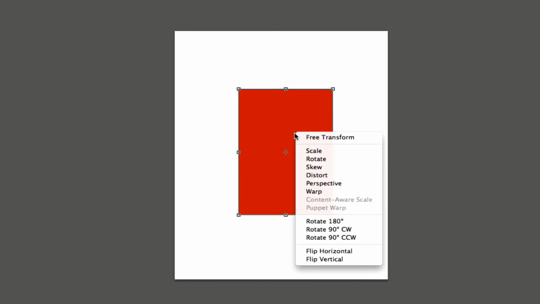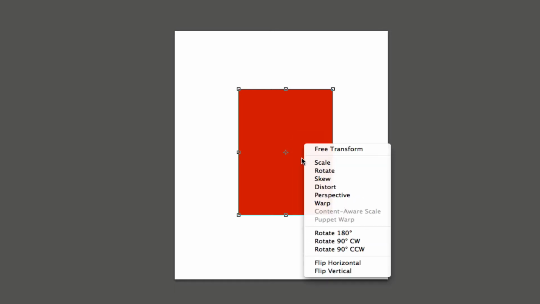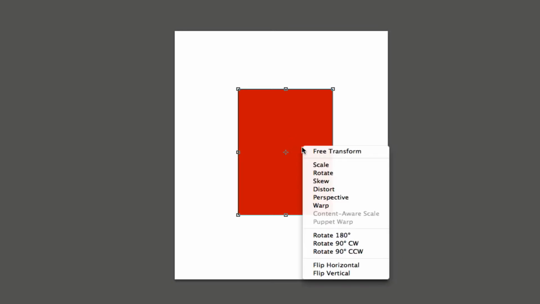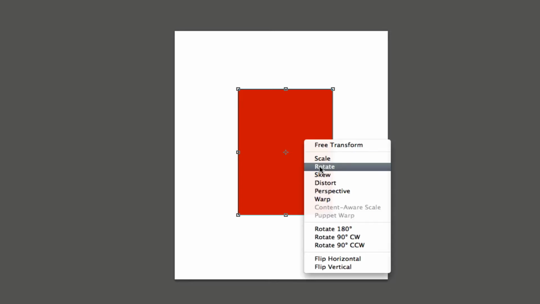Rotate clockwise. Rotate counterclockwise. We can flip vertical or flip horizontal, which we didn't see because it's kind of a square. And we can scale, we can rotate, and we can skew.